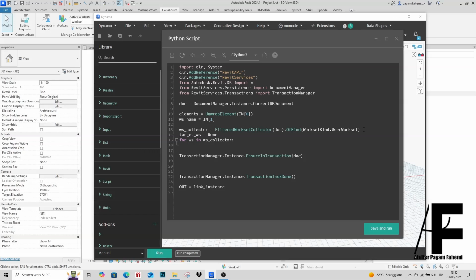We're going to say if the name of the provided workset equals the one that we collected, then use it.